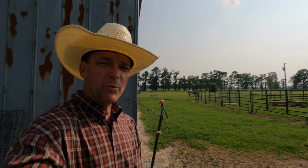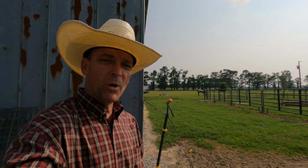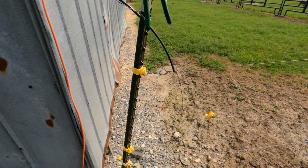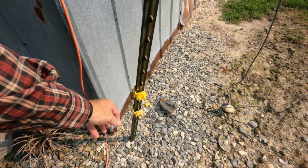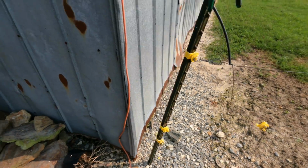Well, earlier today, coming back from the grocery store, Kim looked over this way and saw a couple of electric fence knobs had been broken off again. So we're going to try to fix them while we're out here and get all this taken care of at one time. But these old plastic knobs, every so often, they will break. I thought there was just one that was broken, come off the post. But we got looking at it again, and actually the ear on this one's broken off, so this came apart too. So we'll see if I can get these put back together real quick.